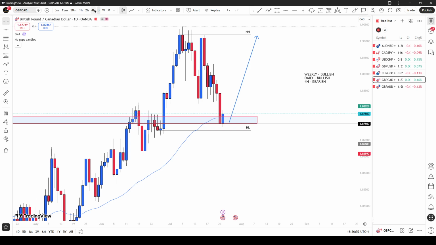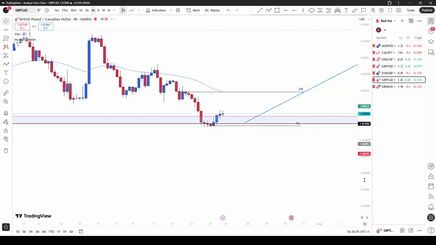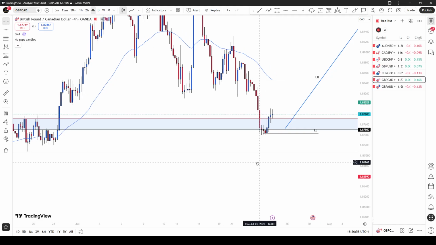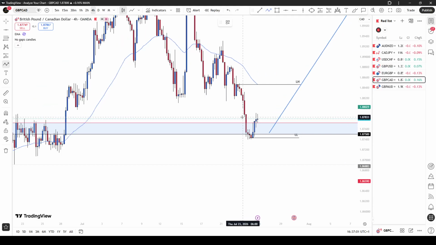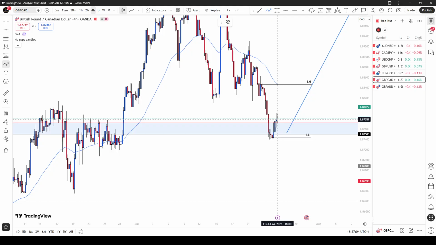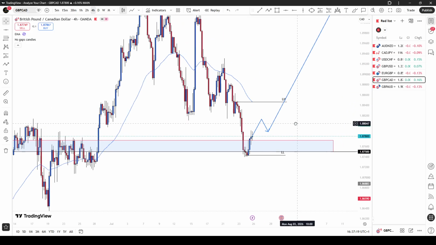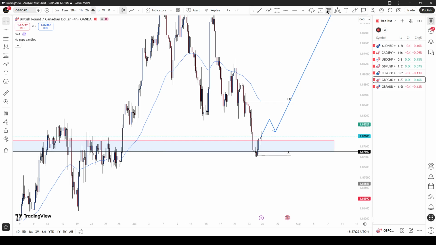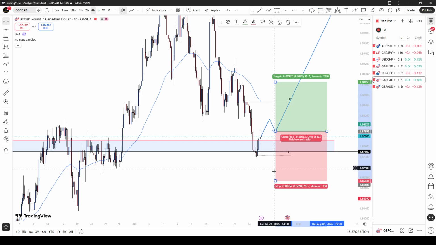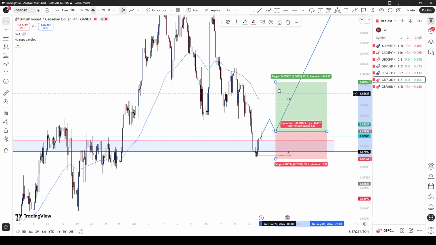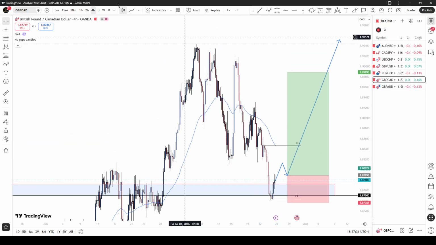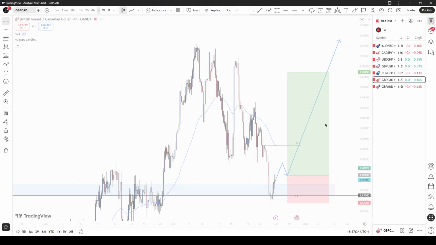On the 4 hour time frame, it is bearish. So what I'm actually waiting for is the 4 hour to do something like this, have a more push to the upside, come back, retest here, then we'll have the push to the upside. Then my stop will still be under this low. Then we target the daily structure points.